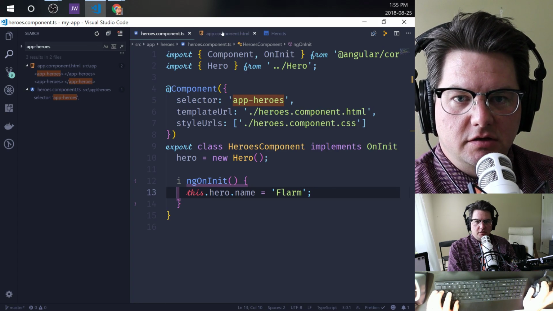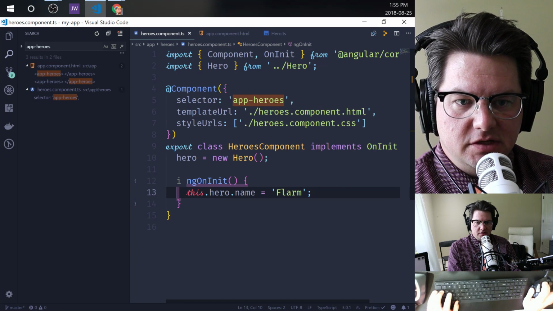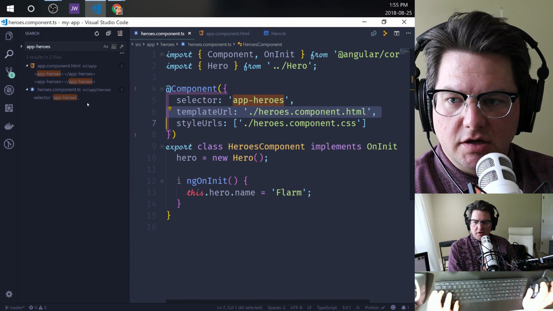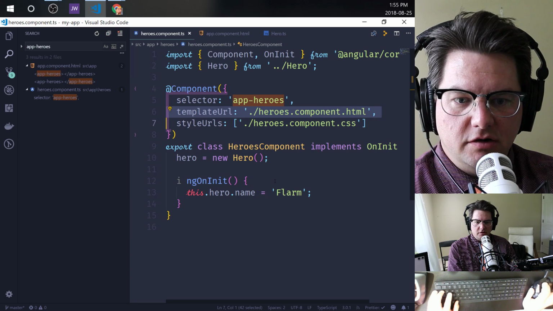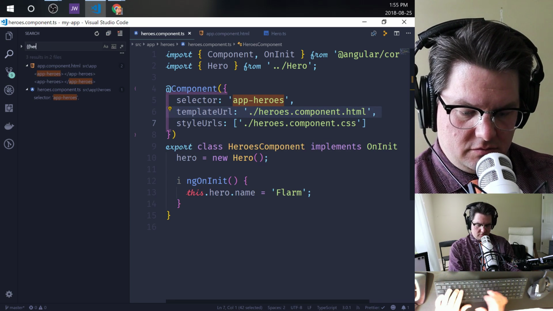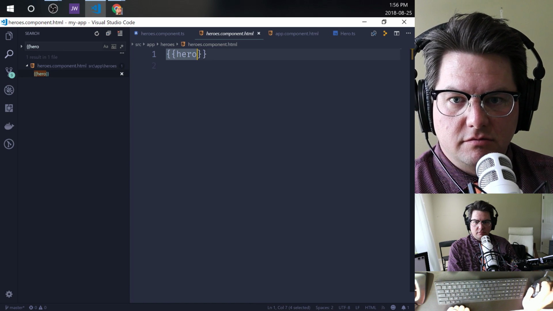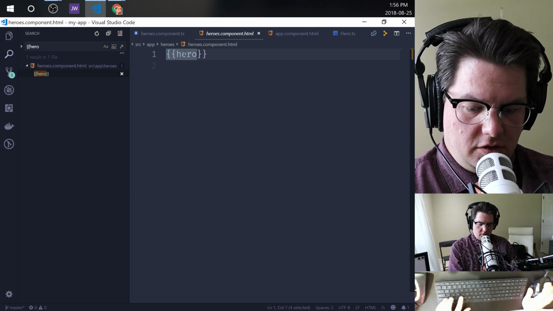Now let's try. What's happening here is since the template still just shows mustaches for hero, let me just show you. It's just loading up hero in here.